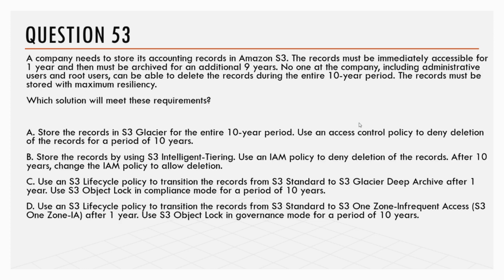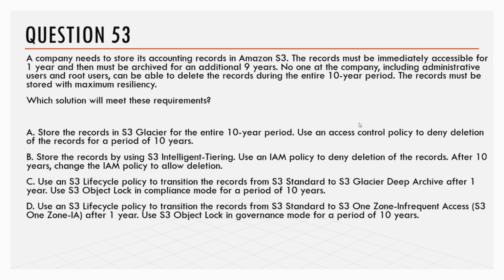Question number 53. A company needs to store its accounting records in Amazon S3. The records must be immediately accessible for 1 year and then must be archived for an additional 9 years. No one at the company, including administrative users and root users, can be able to delete the records during the entire 10-year period. The records must be stored with maximum resiliency. Which solution will meet these requirements?